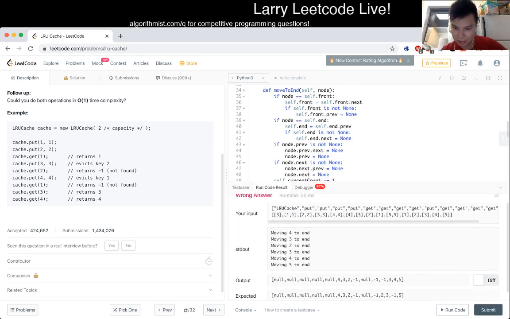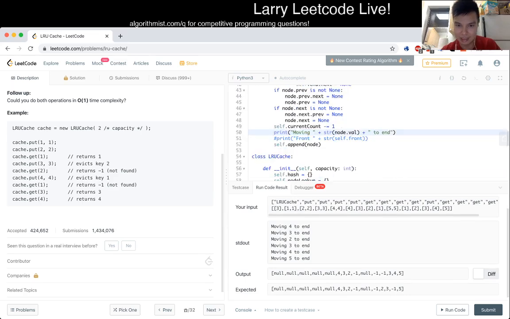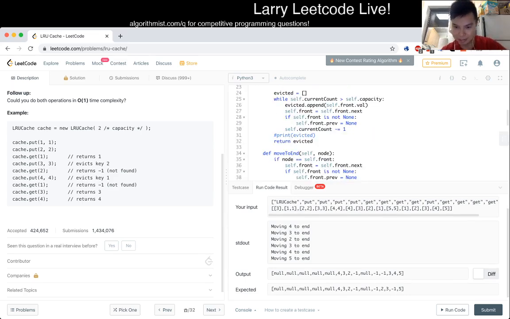So we move 4, we move 3, we move 2 to the end. So now it should be 4, 3, 2. 1 doesn't exist, put 5. So 4, 3, 2, 5. No, it should be 2, 3, 5. Where do I evict? That's what I meant to put.